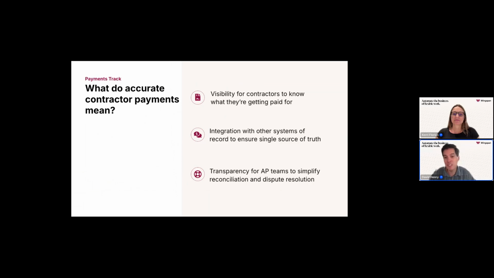And a lot of times these disputes aren't necessarily malicious. It's just like, hey, I thought this was going to be $1,234 and actually it's $1,100. What's the situation there, and how do we make sure that I'm getting paid the right amount? Kerri, I'm curious from your perspective, what are some examples where you see this play out for accounting and finance teams?